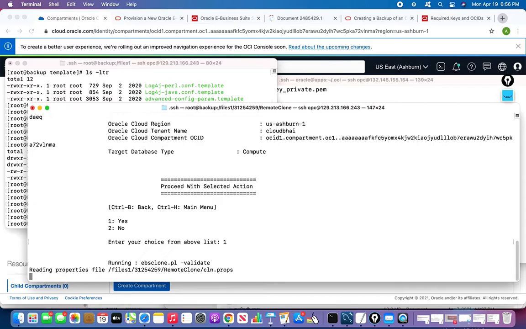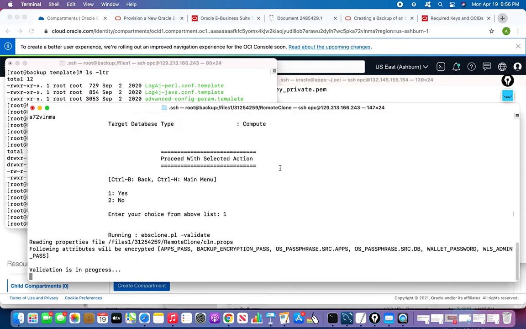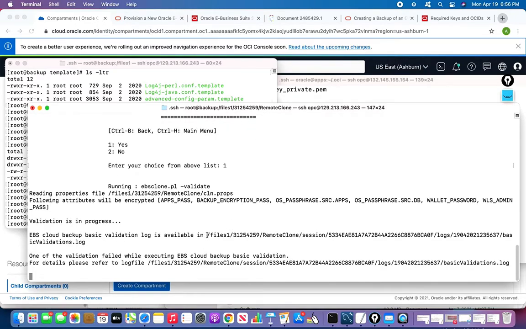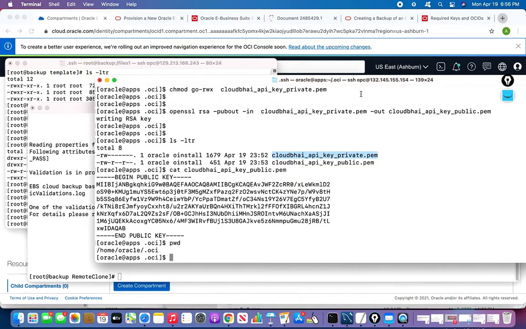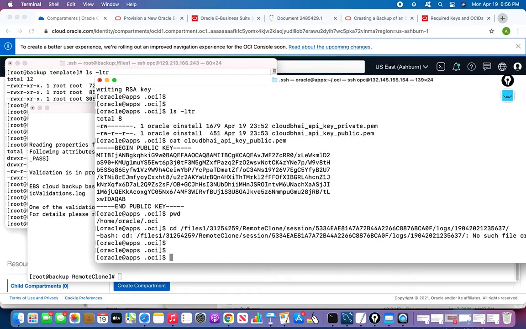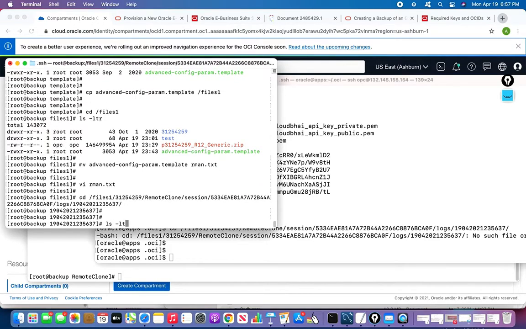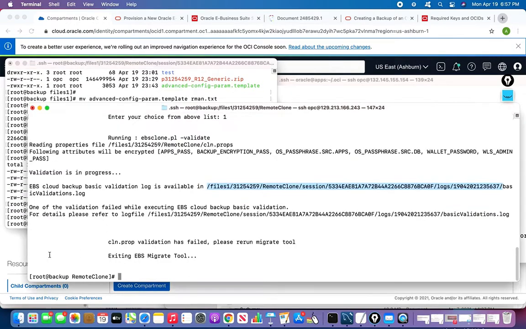The validations will happen in these old folders. So validation failed. I'll check the basic validation to see why it failed.